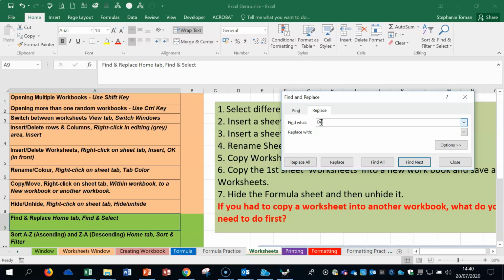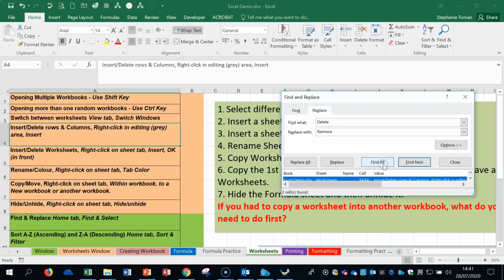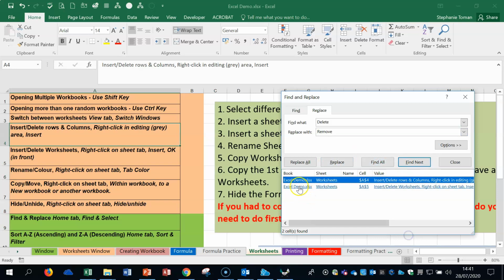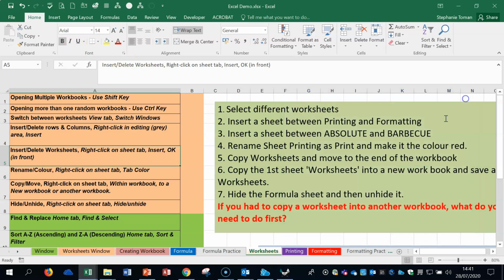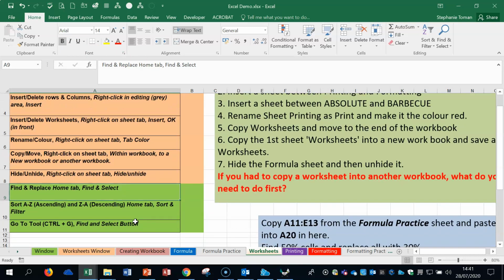Let's say delete, and you could replace with remove. If you find all, you can see how many cells it's found, 2 cells. You could replace them all, or you could just find next. It will take you to it, and then you can deal with it. So find and replace is exactly the same as when you've used it before.